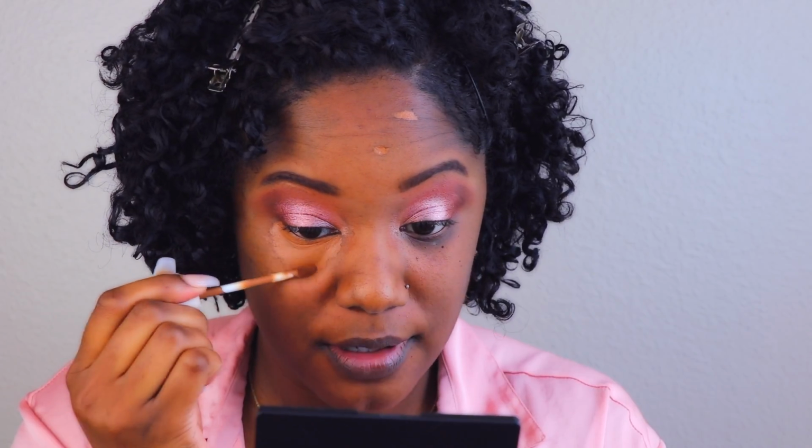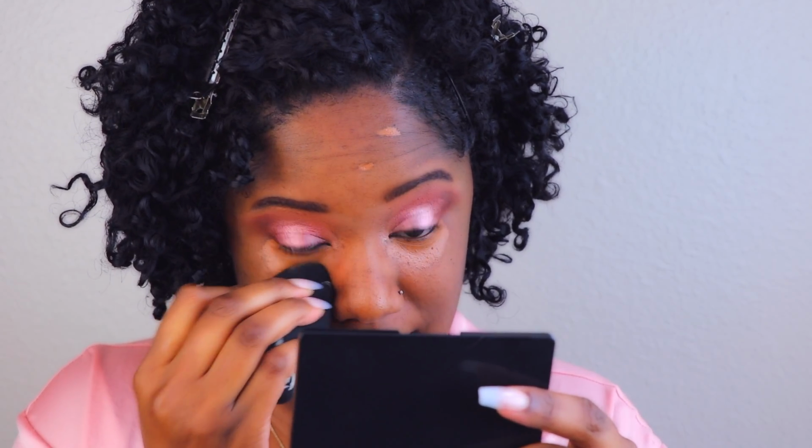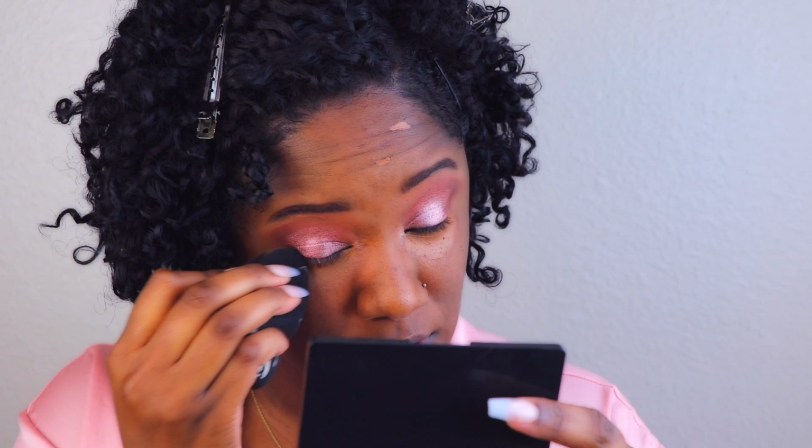What I love about this concealer is that it literally feels like skin. It dries down so perfectly. Like you can't even tell that you have it on. It looks just like my skin, and it gives like a slight highlight, but it really conceals dark spots. So I do this before foundation just because I feel like I just have some really dark marks, and I don't know, I just need them to be concealed. I have really dark under eye circles.